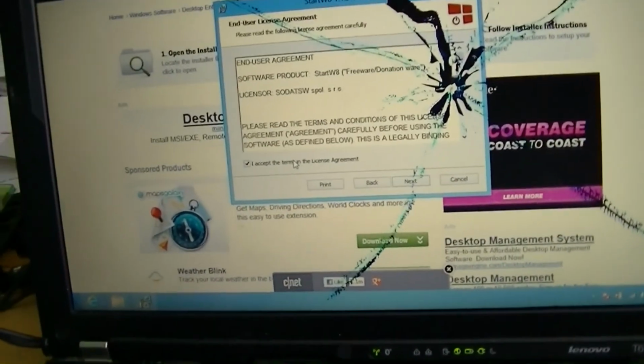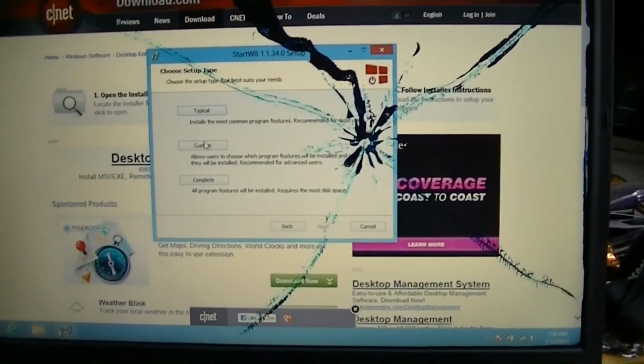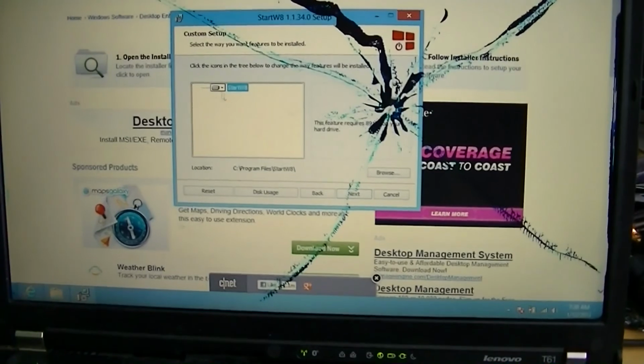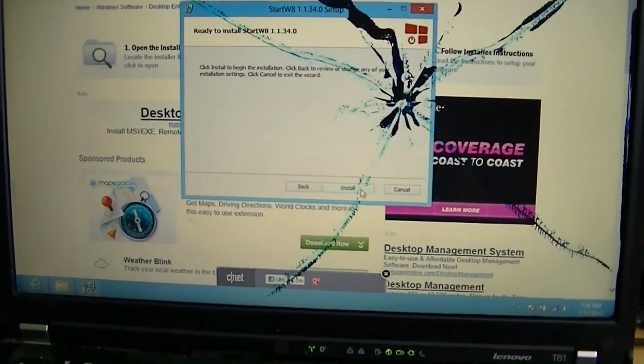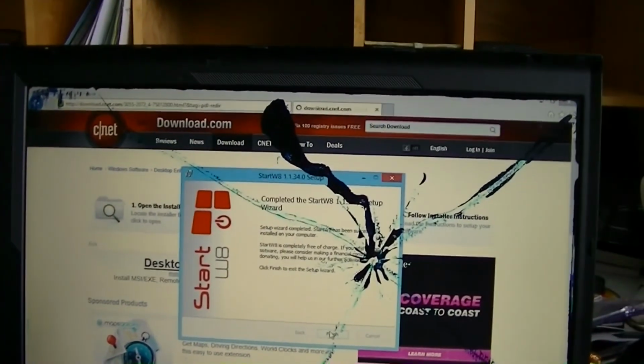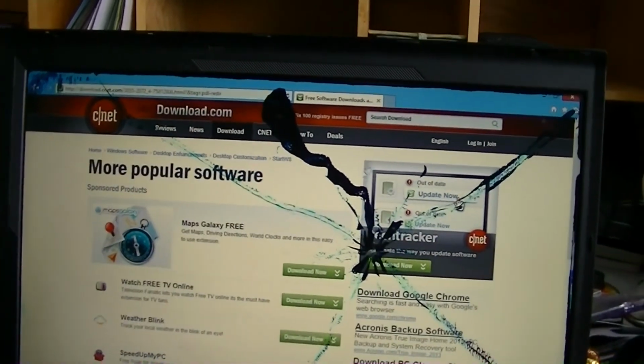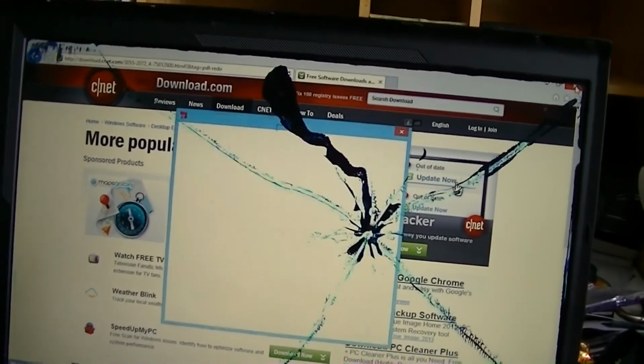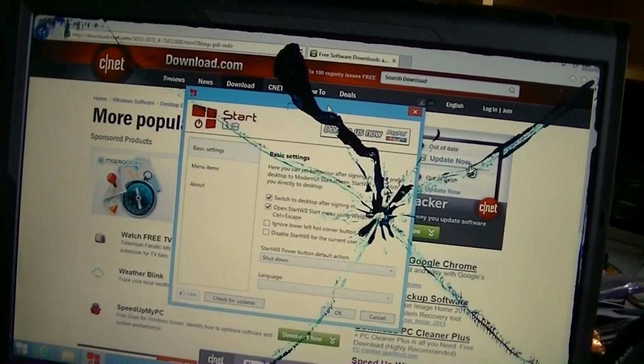So right now I am installing Start W8, so at least I have a start menu. I don't need this, but I want it. Okay, that seems pretty cool. Aha, there we go. Start menu. What is going on here?